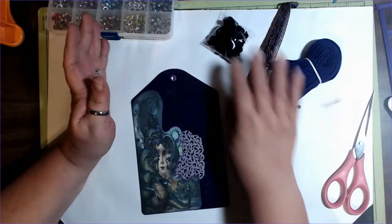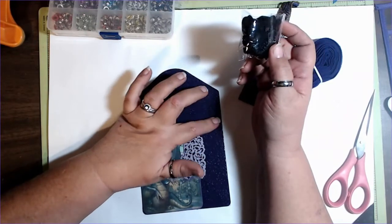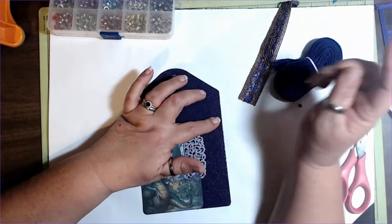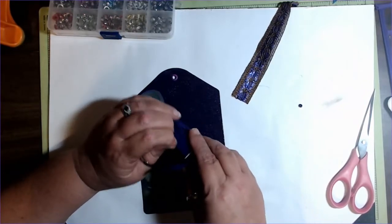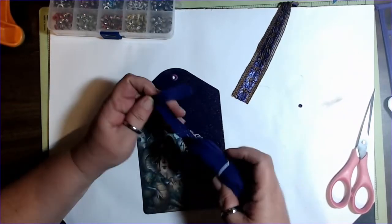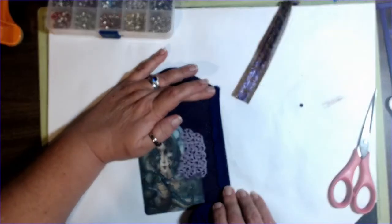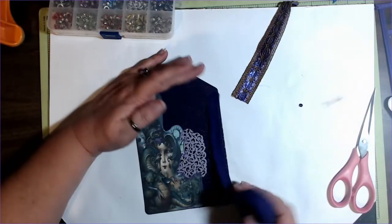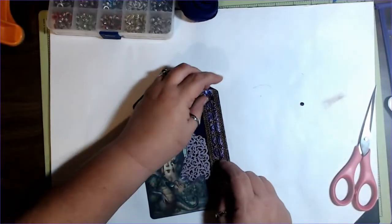And then I looked at a couple of trims. I looked at some pom-pom, and I said, if I want to put this into a pocket, the pom-pom is going to be an issue, so we decided not to do that. I tried this purple knit, and as much as I like it, I just don't like it on this because it doesn't even show up. So I decided to go with this vintage piece.